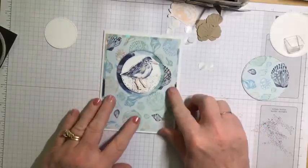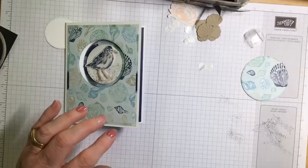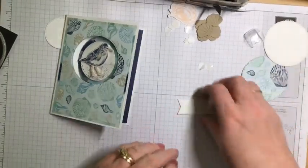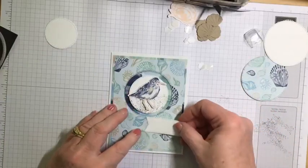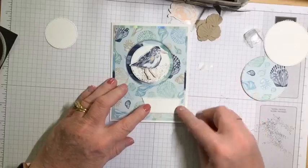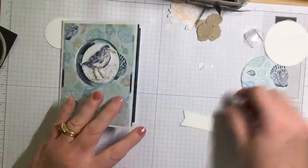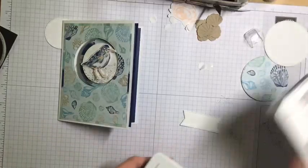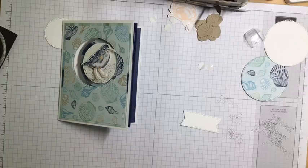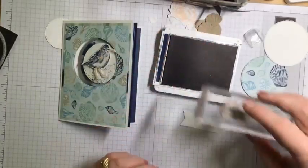Okay. Now let's get a greeting on here. So let me take, I used the Stylish Shapes and cut out a banner. I can put the banner down here. I can have it right under. We'll decide that in a minute. And I'm going to use the Night of Navy ink. And I'm going to make this a thank you card.